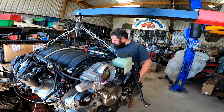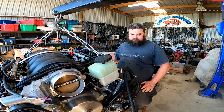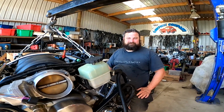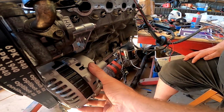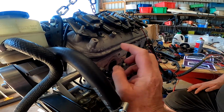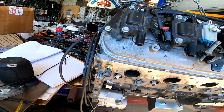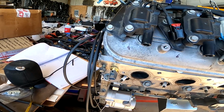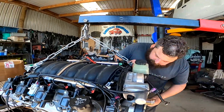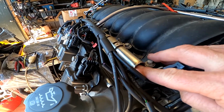Jason has been ticking along, wiring this up, and it's looking fantastic. Have we got all the wires in there? Have now. We've decided that the alternator wiring is going to come down with the main control wires, or the main power wire. We've used the factory water temp sensor here, and the great thing about these LS motors is they gave us another hole back here. You'll see it's got a Toyota sensor. So that one's going back to the factory Toyota ECU, so that the temp gauge on the dash works like it's meant to. He's planned for a fuel pressure sensor up in here, which we'll need to pull the rails off and weld up a piece in there.